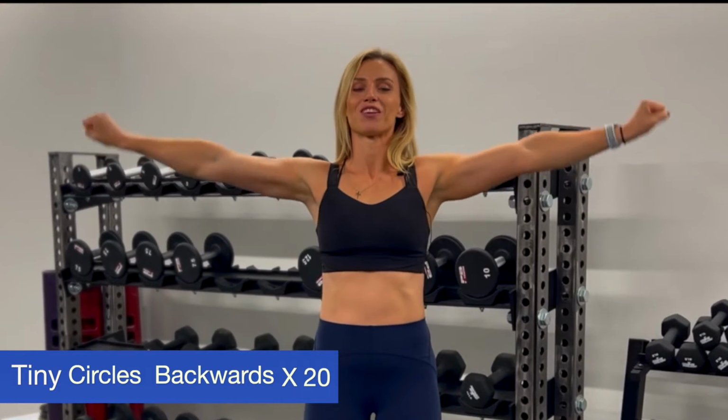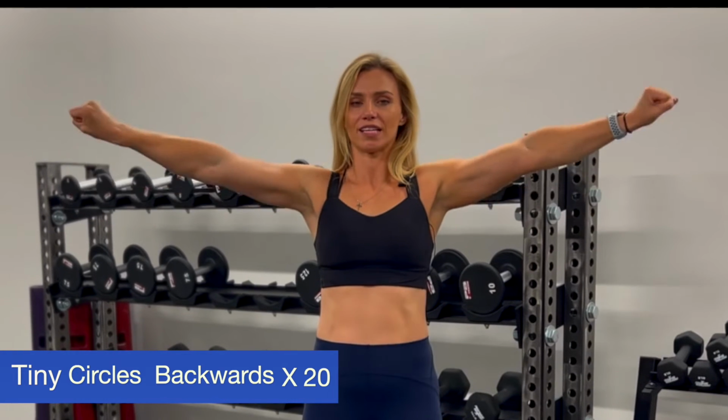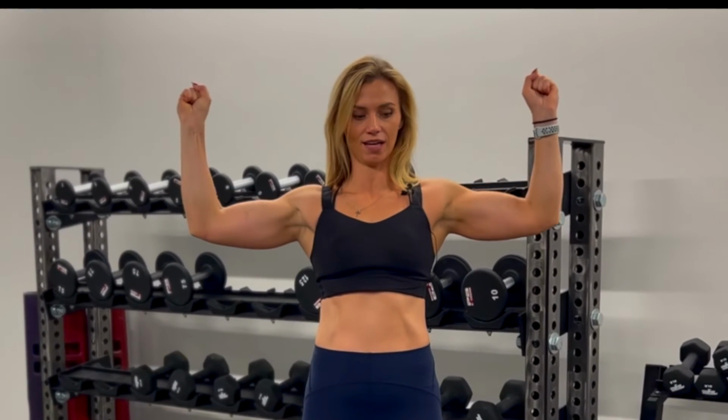Let's reverse the circle. Beautiful. And we can go faster. Beautiful. That's 20. Bring those hands here.